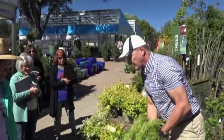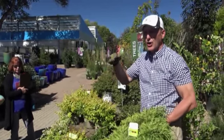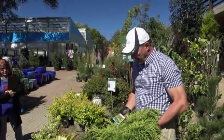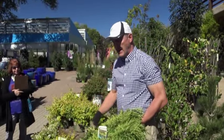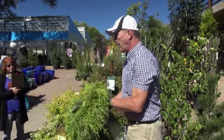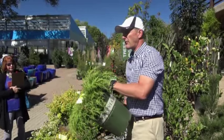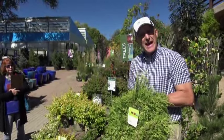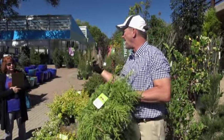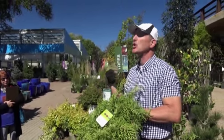I actually grow a lot of this especially against dark-colored rock — that mocha, chocolate kind of color you spread instead of a lawn. This is called Sea of Gold juniper. Gets up maybe knee-high, no more than two to three feet, but it's hardy like a juniper and has this bright yellow color. You can use this in the right place and it looks striking. It doesn't look great against crushed granite with those light colors — too much yellow makes it look iron-deficient — but against a darker color where you get that hot reflective heat, it's a great plant.